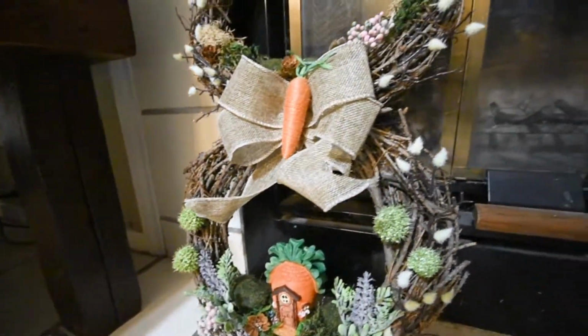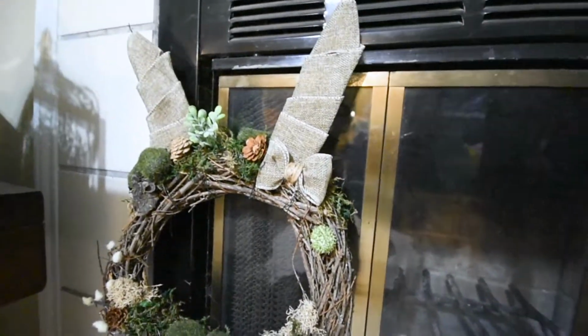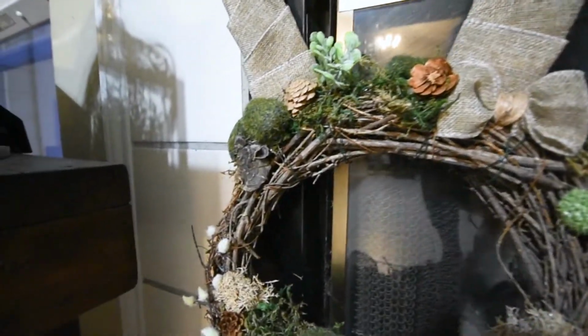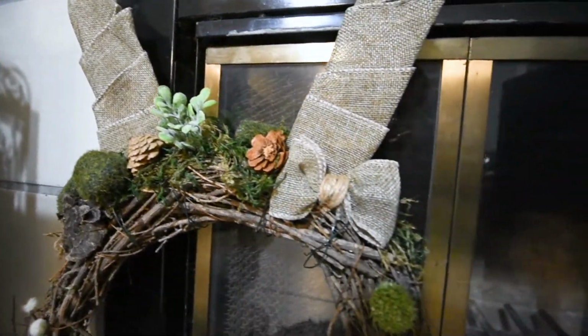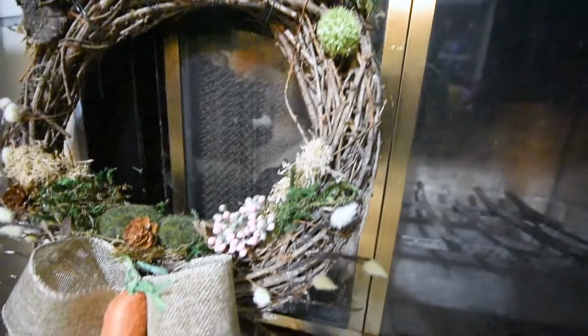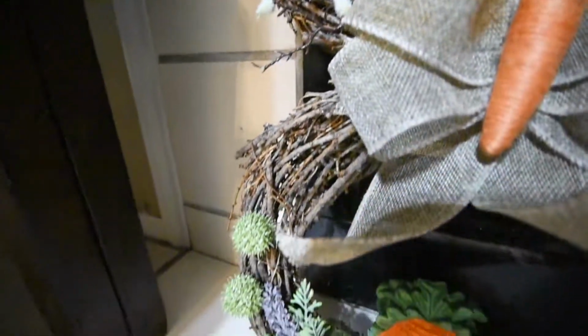I did add that bow afterwards. I lost the footage, but with that same ribbon I used for the ears and stuff, I just made a bow, and I did glue one of my carrots in the middle of it just to use one of them. But you can see all the cool moss and everything. I think it looks so neat and natural and just so nice.